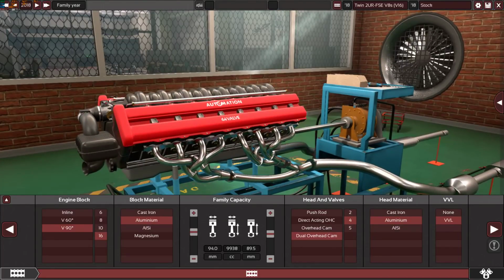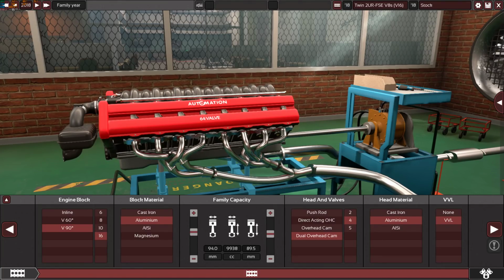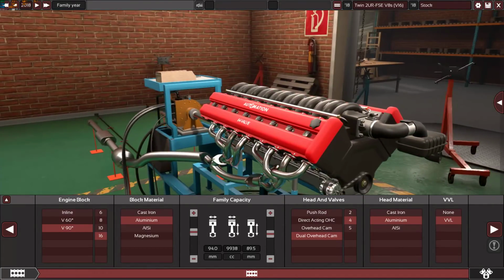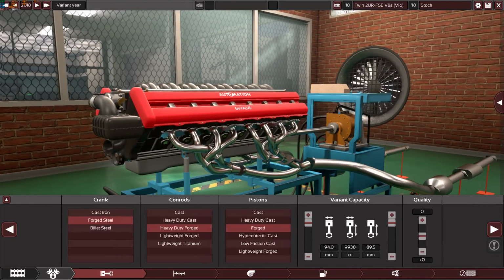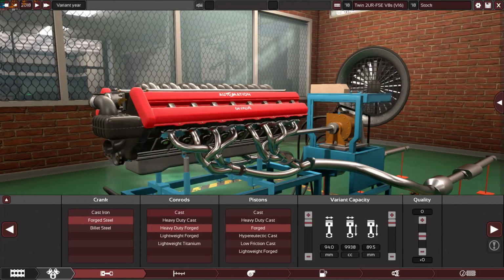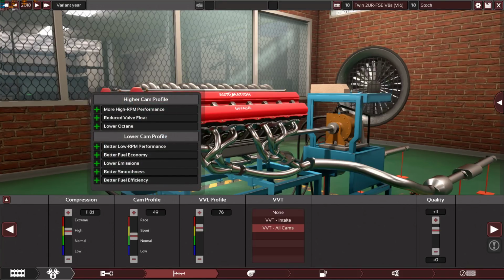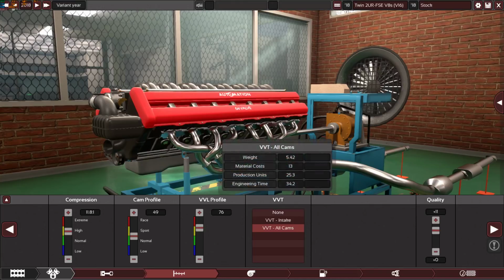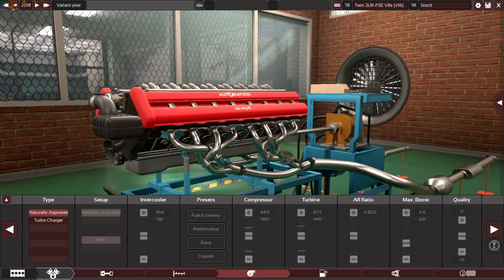The original engine also came with 4 valves per cylinder, which equals 32 valves, but since this one has 16 cylinders, as you can see, we have 64 valves, a massive amount of valves. Aluminium head like the other one, variable valve lift technology like the real engine, a forged steel crankshaft, heavy duty forged connecting rods, basically everything is like the real engine. The internals are the same, the compression ratio is the same, the cam profile is 49 and the VVL profile is 76, with variable valve timing on all cams like the real engine, with +11 quality, naturally aspirated of course.